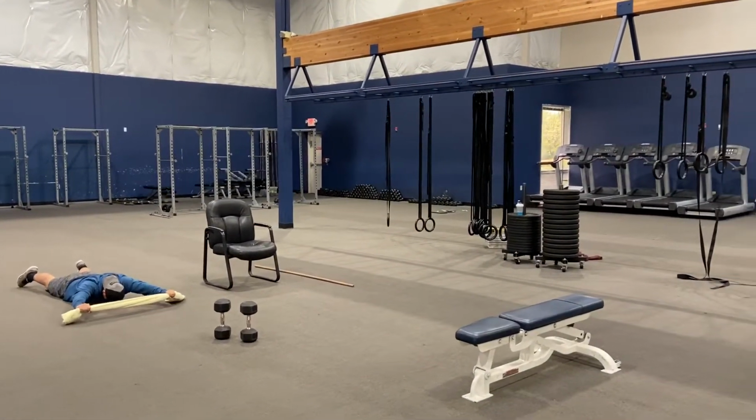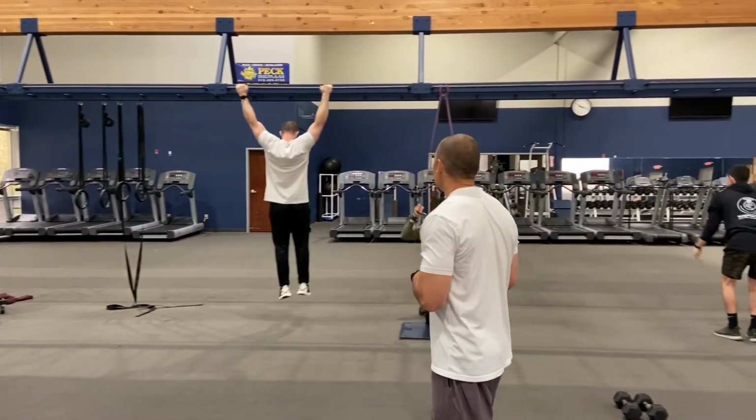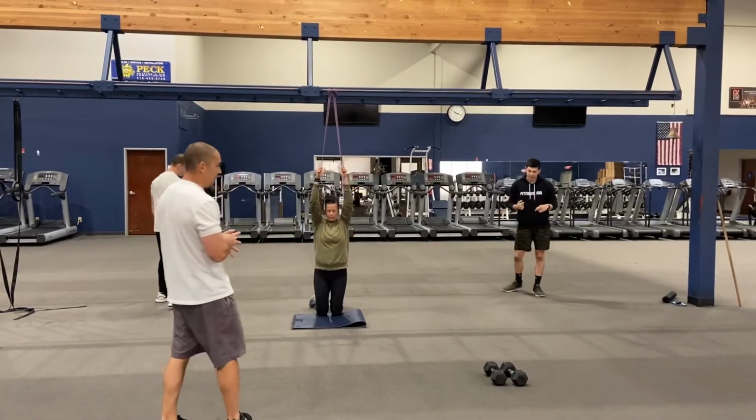Make sure you're pulling that chest out. Use your lats. Don't let your shoulders roll over the bar. Got about 15 seconds to finish it and rest.